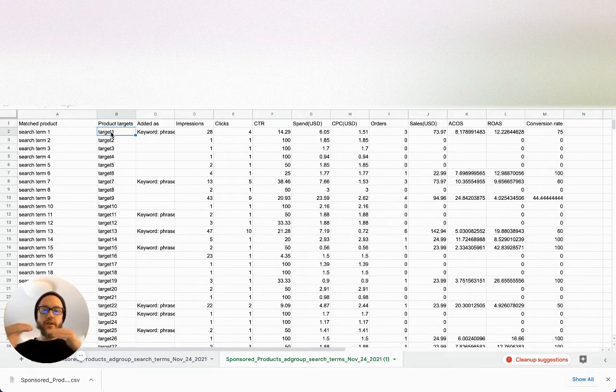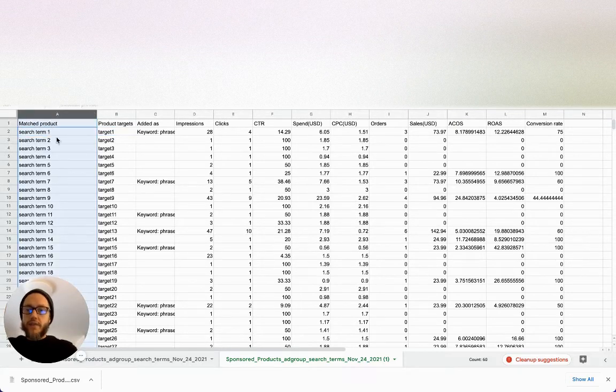For example, it could say blue fishing lure, or it could add it to the end, fishing lure big. So this is your base keyword target, and the matched product is what the customer actually searched. The matched product is what you want to focus on here.